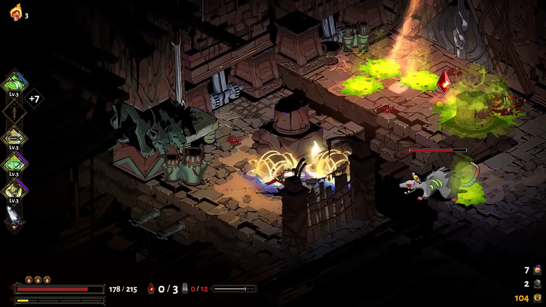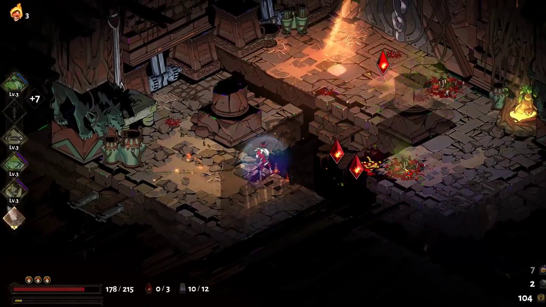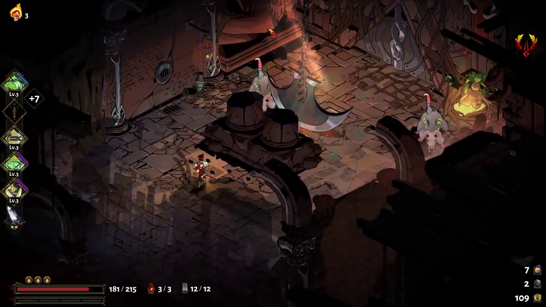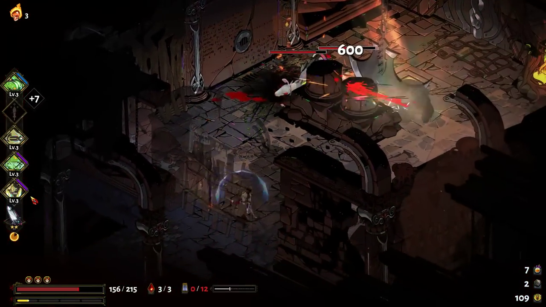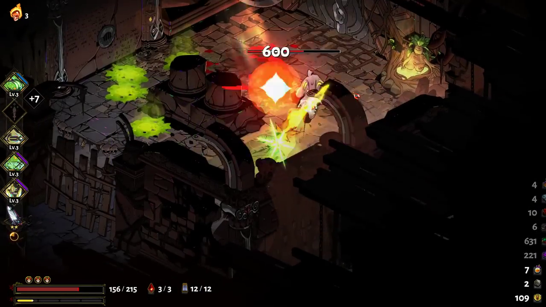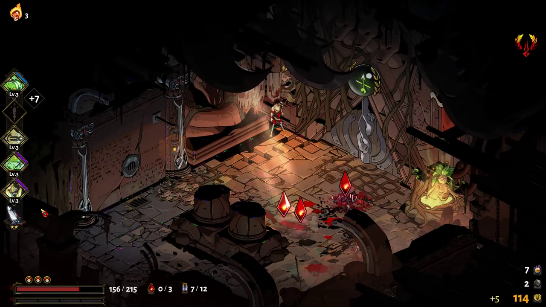Oh, it's not good, though. We can, but it's not good. Yikes. Broken spear point rank up. Oops. So the cooldown is whatever, like 5 seconds? That's right, just trying to style on it in the middle of the fight there.